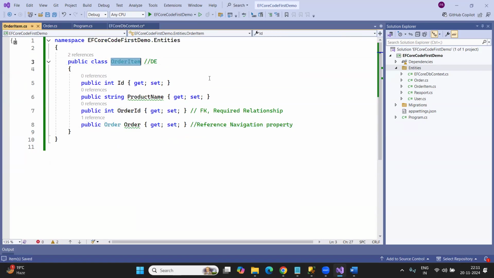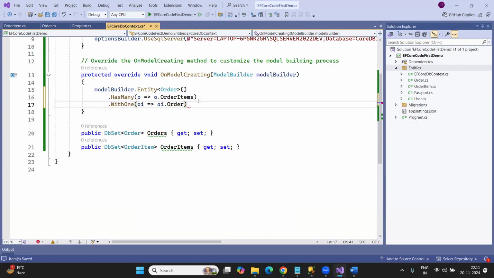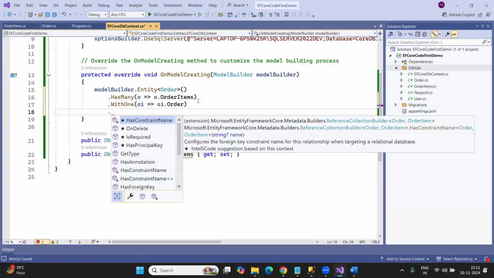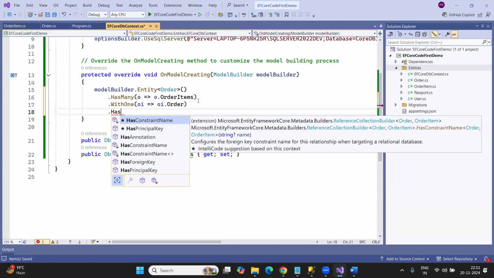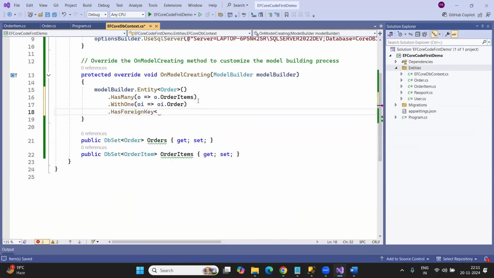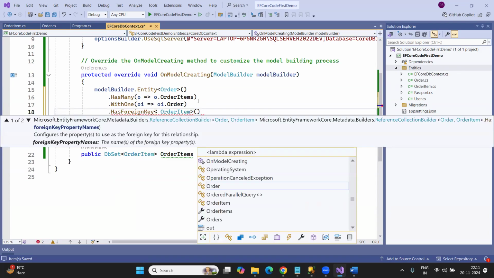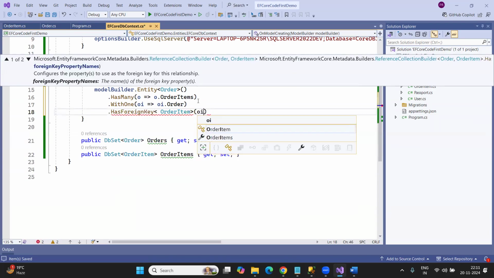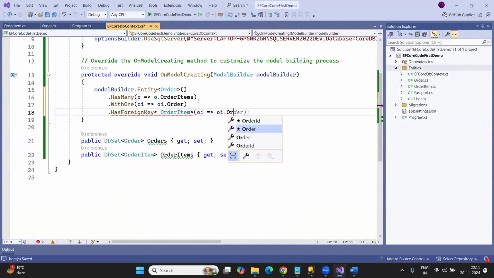Now, in the order item entity, I need to create the foreign key on this order ID column. So what method do I need to use, guys? HasForeignKey, and whatever the foreign key is, that you need to specify. Here you need to specify OI such that OI dot OrderID.